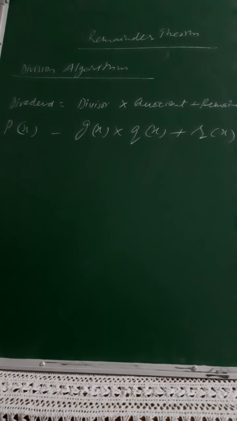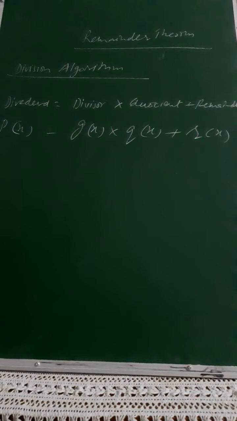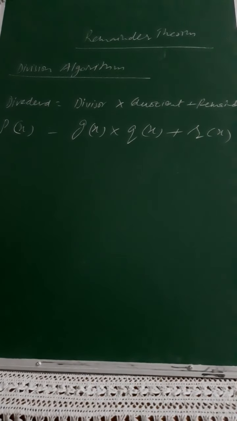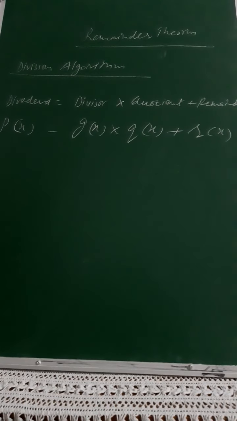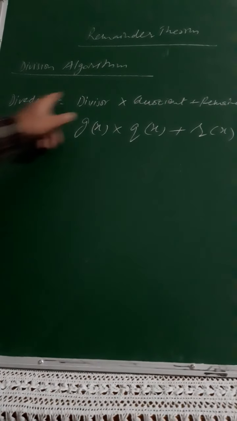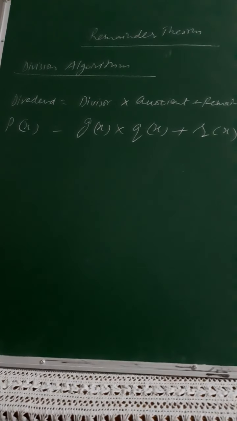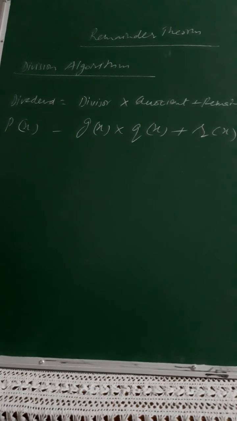This depends. So p(x), g(x), q(x) and r(x). Please just be clear with all these. Okay, what is p(x), what is g(x), what is q(x) and what is r(x). Because in class 10 also we have to continue with all this in the topic of polynomials. The second chapter in class 10 is again polynomials. That's why the last question of that topic is definitely based upon this fact only. You need to make it very clear here: dividend, divisor, quotient and remainder.